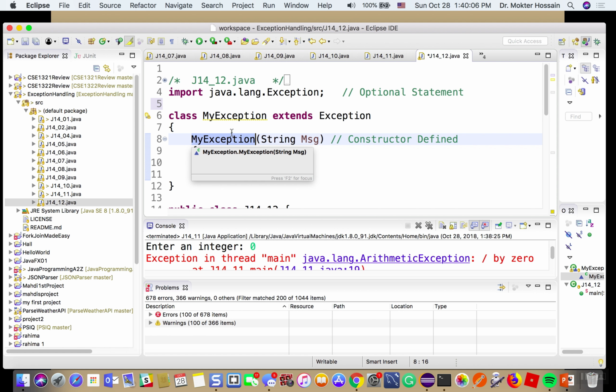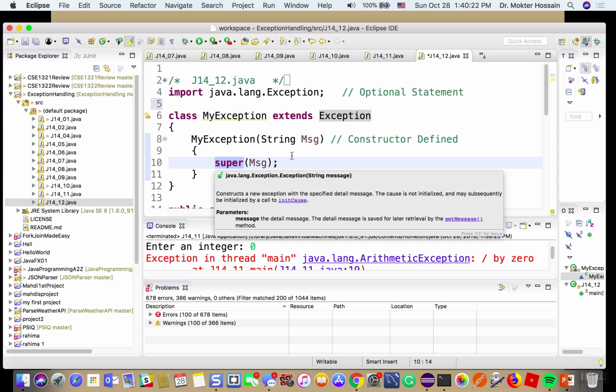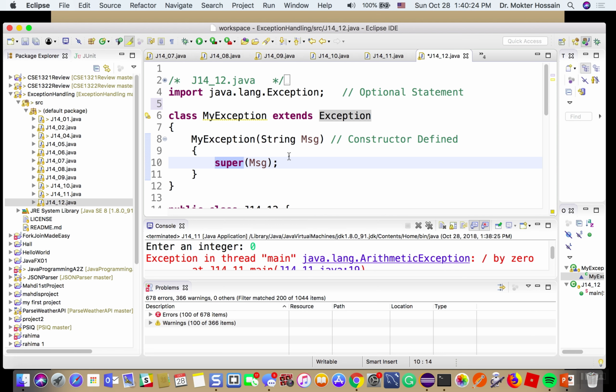The constructor method will use super in order to pass this message to the Exception class. We know the super keyword; we use the super keyword in order to call the parent class or base class constructor.